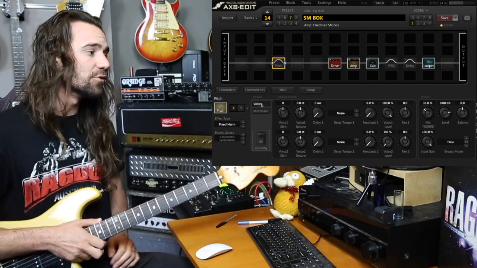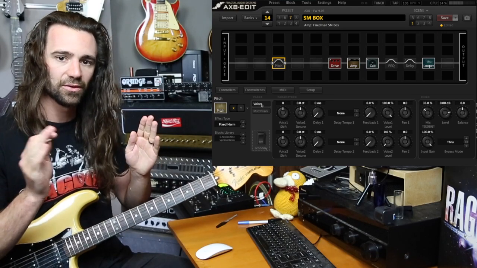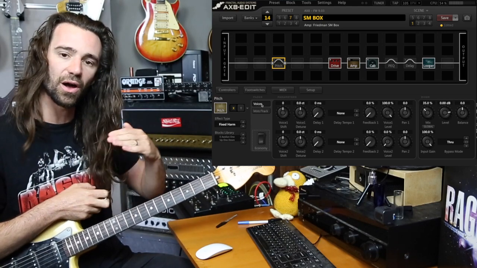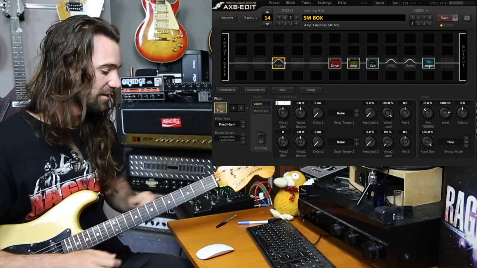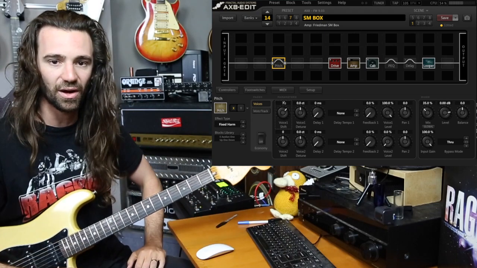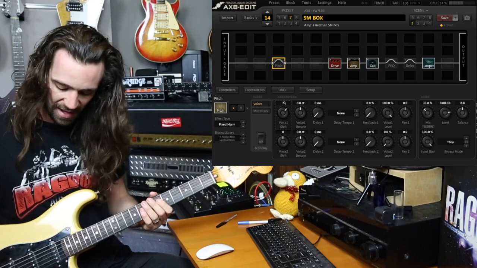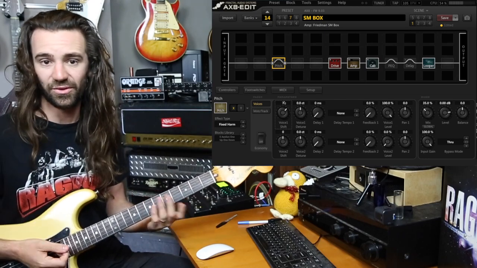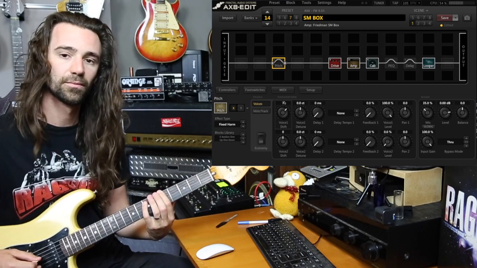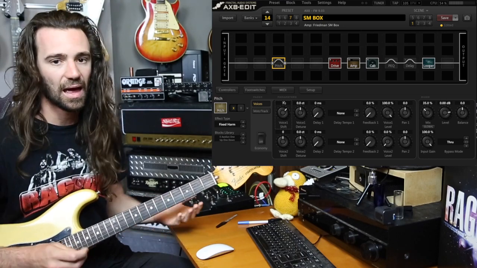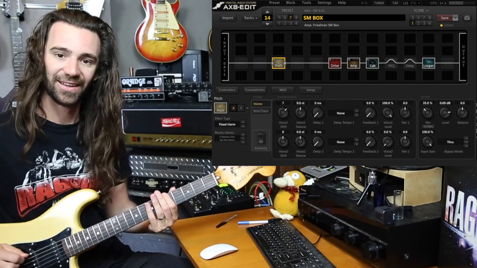Anyway, fixed harmony is, as you would expect, going to give you a fixed interval. So a fixed number of semitones higher or lower than the note you're currently playing. For example, if I set this to 7, now 7 semitones higher than any note is what we call in music a perfect fifth. If I play the note A, perfect fifth is E, so it'd be like playing a power chord. So there's A. And there's a power chord. Now if I turn the pitch block on, let's have a listen, like magic.